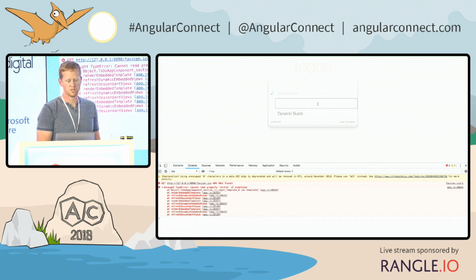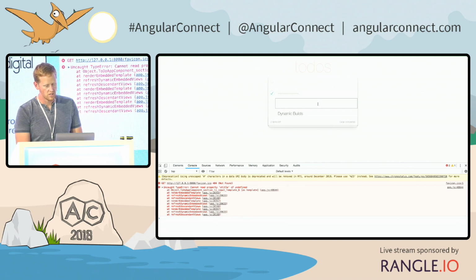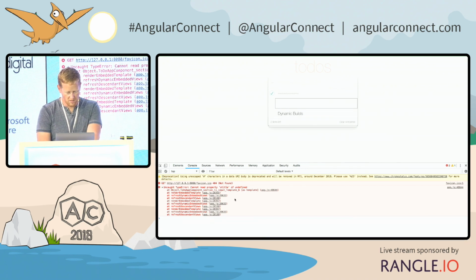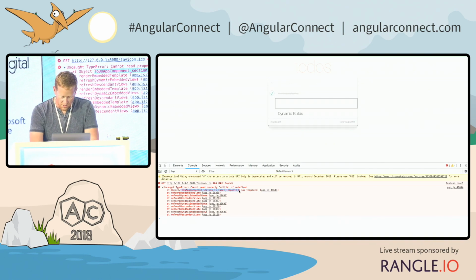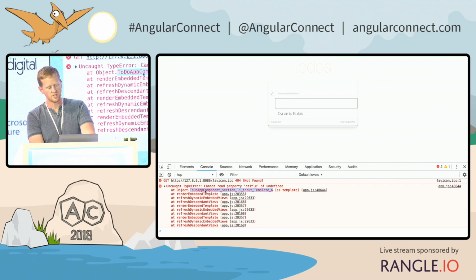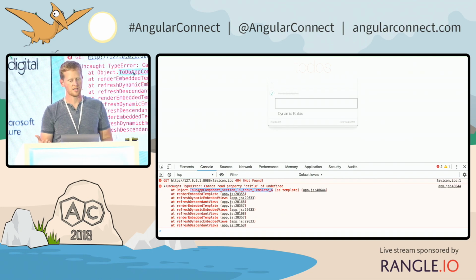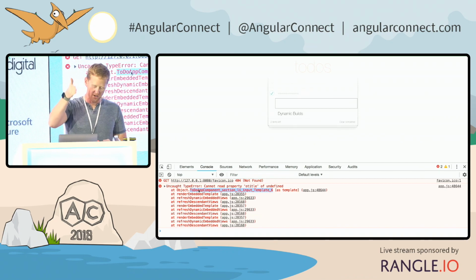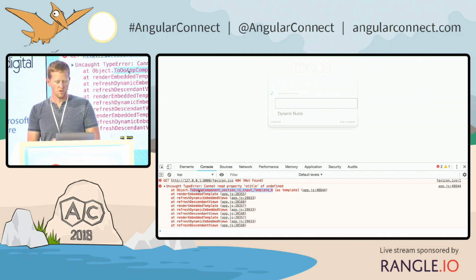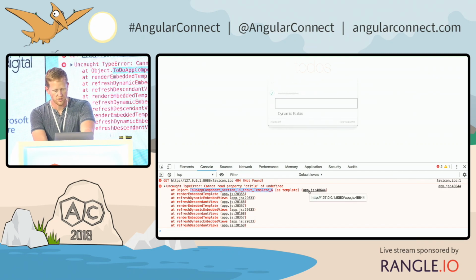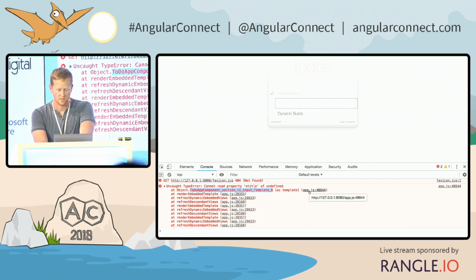But if I double click here, I'm supposed to be able to edit this to-do, and we see here we get a relatively short stack trace. One of the really nice things about Ivy is that, at least in the not obfuscated mode, you get names. I'll try to zoom in on this a little bit. You can see the name of the function that's being run, and it kind of makes sense, right? So this is the to-do app component. We went into a section, that's a tag, li, a tag, the input, and this is the template for the input. So just straight away from the name, we get a lot of context.